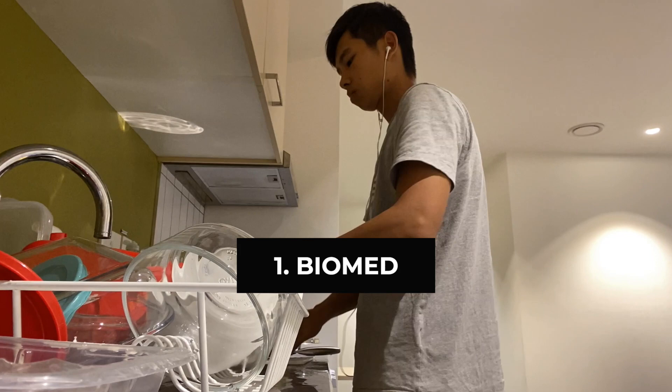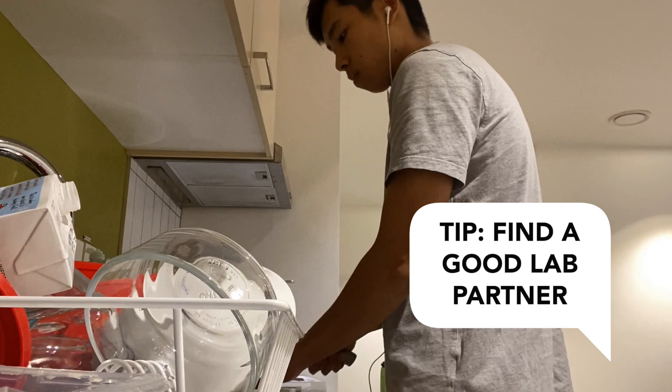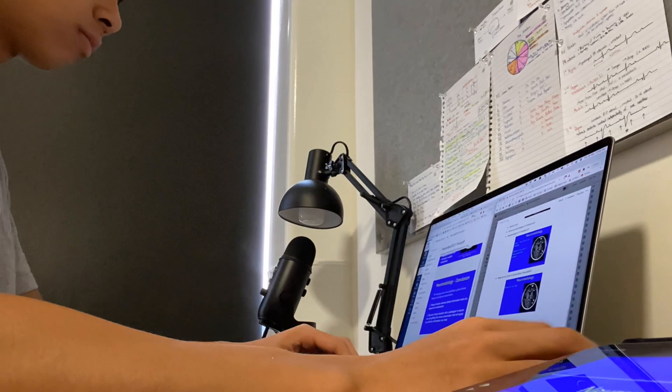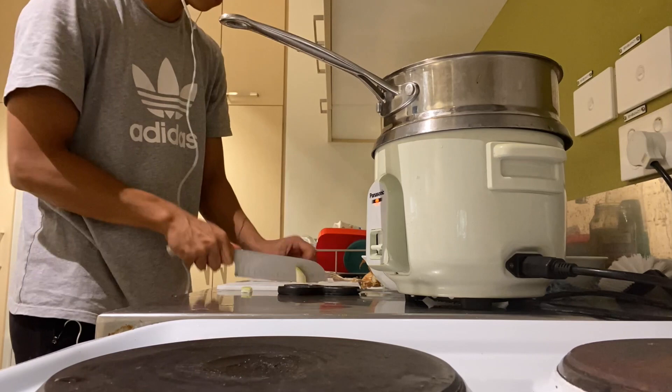So firstly, biomed. Usually in a lab, you'll have a lab partner — it's usually the person you sit next to on the first day. You'll be able to discuss stuff with your lab partner, so it's very handy to have a competent one. For biomed, you're usually going to be doing something, making something, dissecting something, mixing stuff. At the end of the lab, you're usually marked on how good the thing is that you made, questions regarding the theory of the experiment, or a closed book quiz at the end. It really depends on the subject.